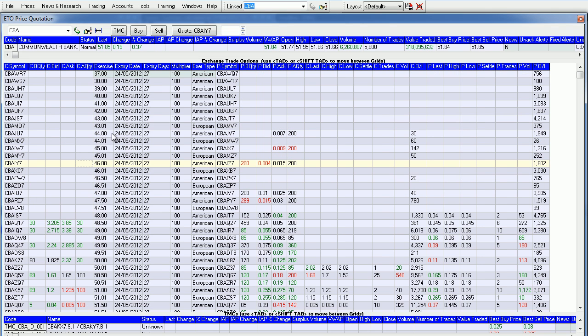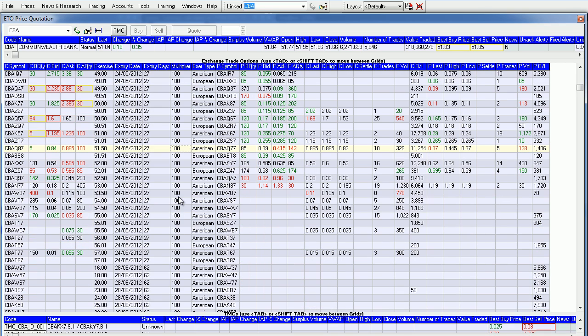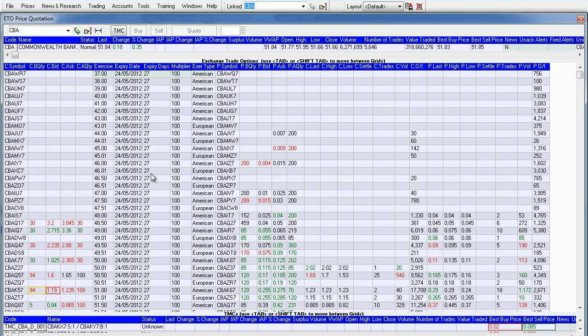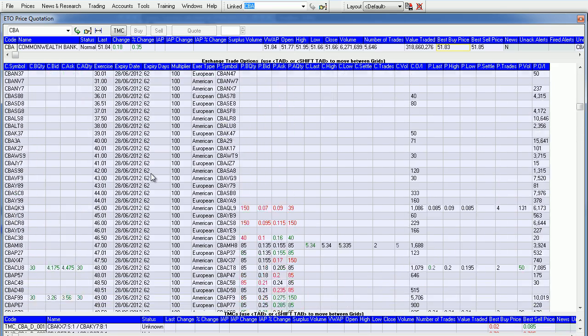You can see we've got expiry dates, exercise prices, the live market prices for these spreads or for these options, and the contract multipliers, given that it's now changed down to 100 instead of 1,000. Another important column here is the expiry dates, letting you know exactly how many days are left till expiry.